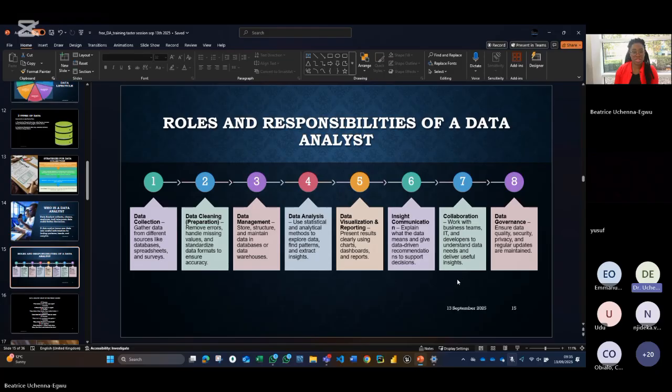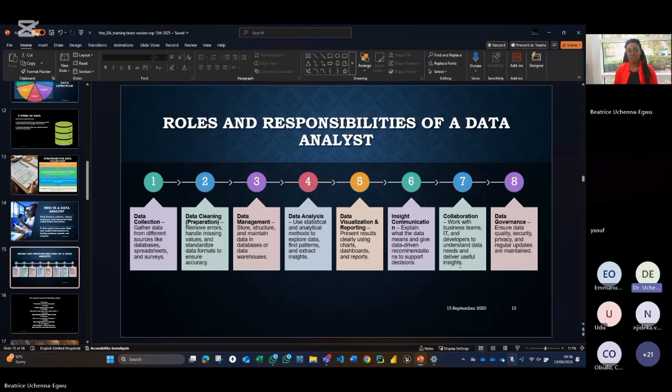We do a lot of collaboration. As a data analyst, one of the things we do is we work across the organization. So you see yourself working with the CEO, the chairman, the board of directors, the board of trustees, managers, even the least people, technicians, and your customers. So you will work across board with everyone. This is to make sure that you understand the data better and you understand what they need. Because you can't just go on to analyze data without, first of all, gathering requirements. What do I need to show in this data? What do you need me to solve? What problem is involved in this data?